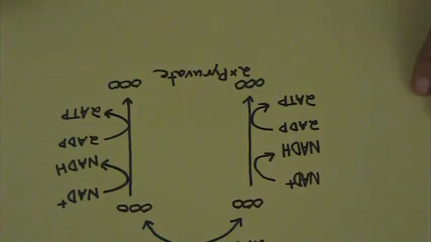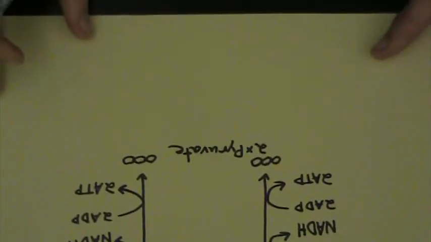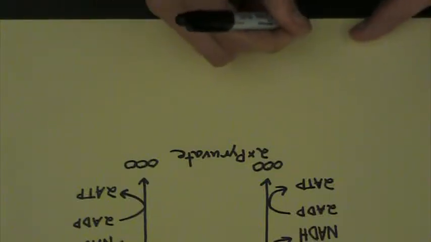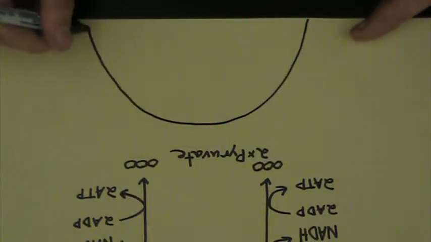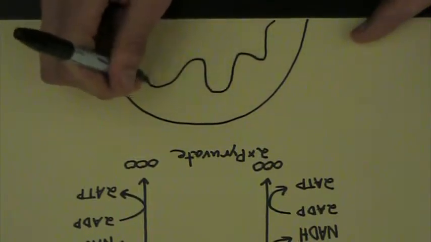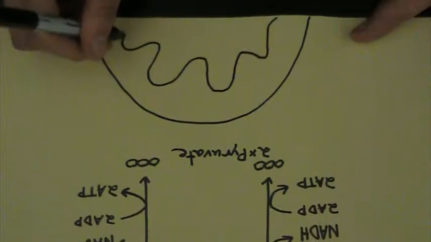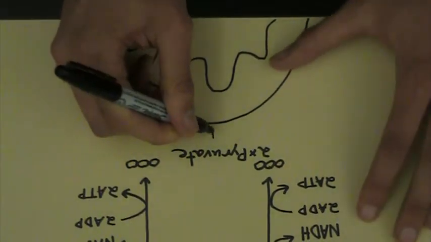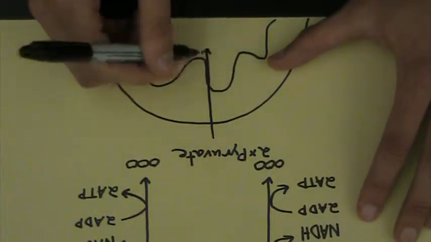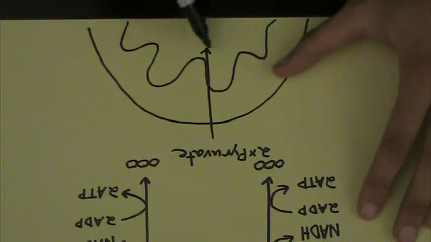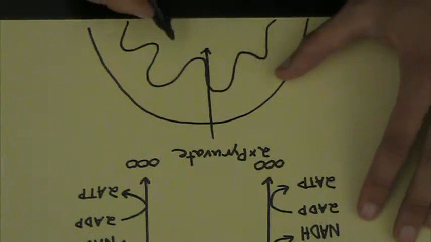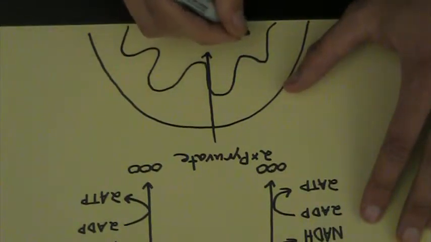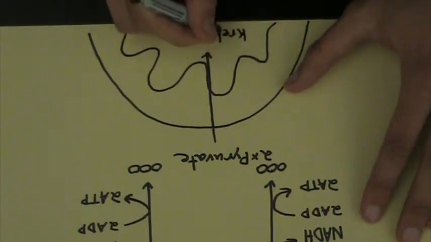Now, in aerobic conditions, those are conditions with oxygen, the following will happen. I show you the edge of a mitochondrion here, and remember that of course it has 2 membranes, and the inner one is folded into these structures called cristae. The pyruvate will move into the matrix, that is the space within the inner membrane, like the cytoplasm of a mitochondria, where it'll take part in Krebs cycle, also known as the citric acid cycle.